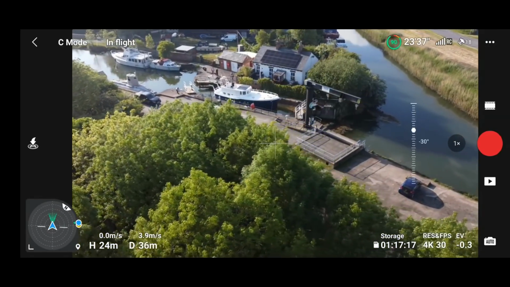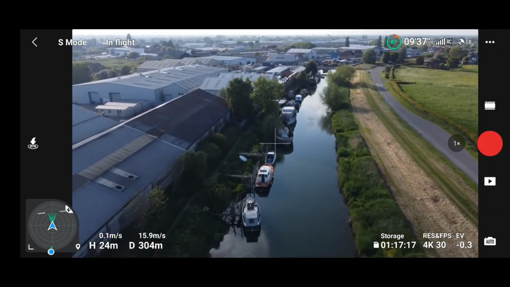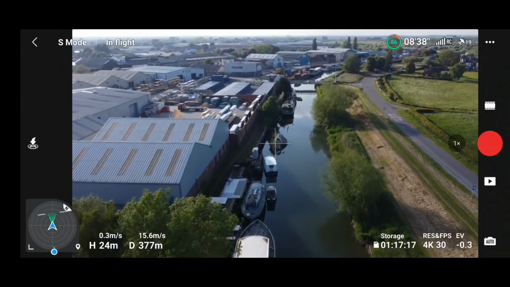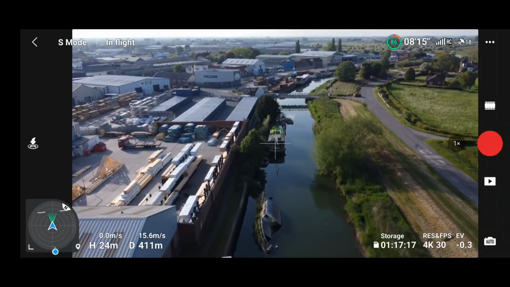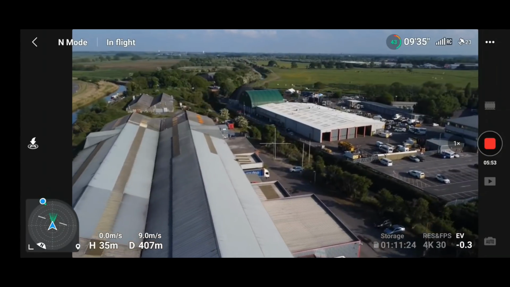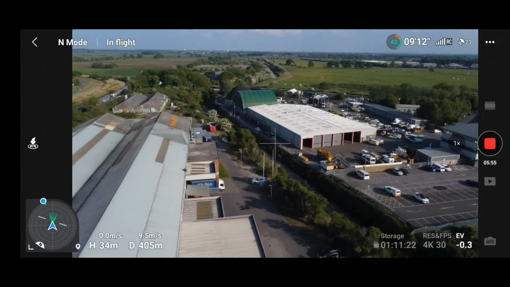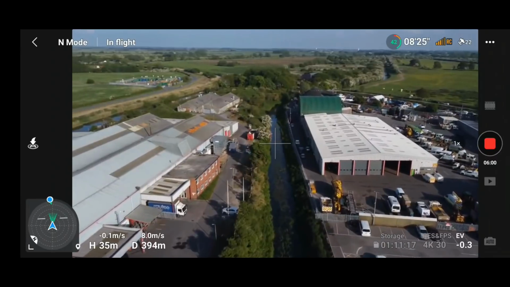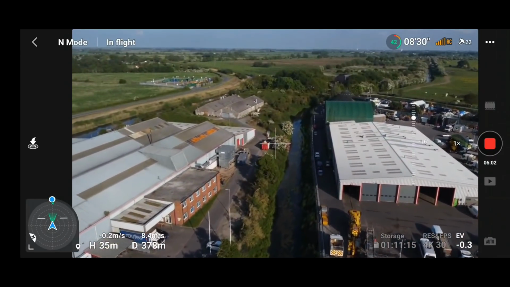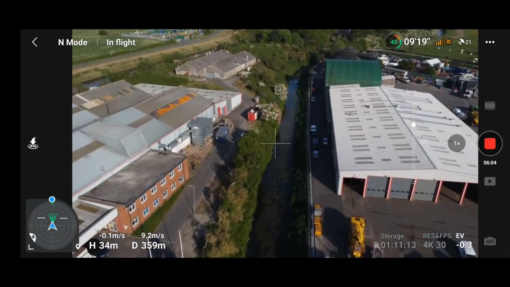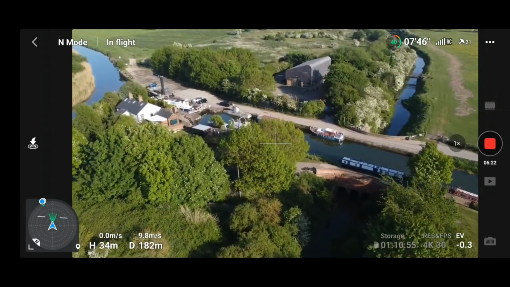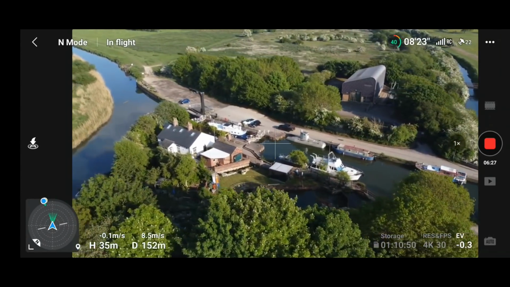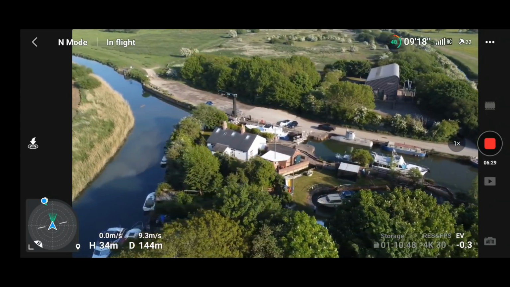Flying up and down, there weren't any really major problems. All the features seem to work as they should. I did at one stage get quite a horrendous dropout in signal in an area where I don't normally, but hand on heart, the rest of the flight seemed pretty trouble-free. The signal wasn't too bad. Yes, we did get a couple of little stutters, and whether it's acceptable or not, I do not know, but we have come to expect that because it just seems to be a thing recently, especially with the DJI Mini 2.